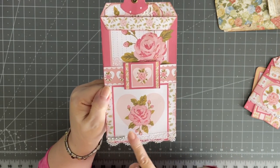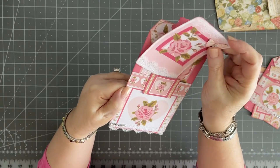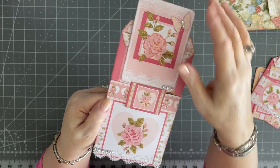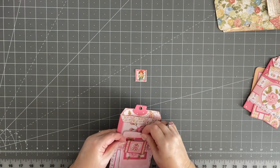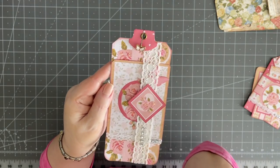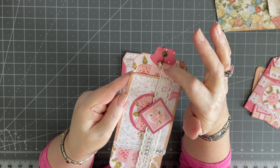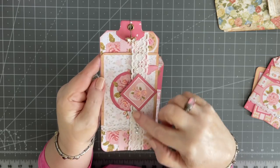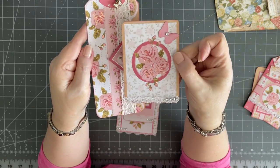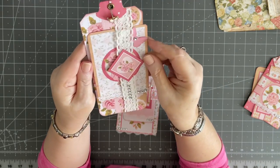This is what I ended up with. I changed what I was going to do, and I Stickled this, added lace and some bling. And then this is what I put in the fussy cut, and that is Stickled, and I put a pretty butterfly, some bling, and some lovely lace. And then I made that tag, which you saw, which was a belly band tag, but I added a little eyelet, a bulb pin, a little charm. You saw me make this, but I added some bling. I did Stickles on all of it. This one I added a butterfly too, so butterflies and roses for my theme here.